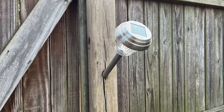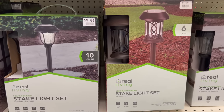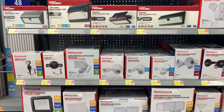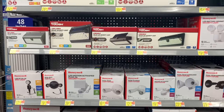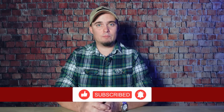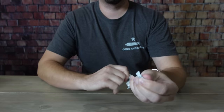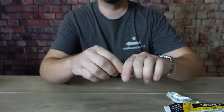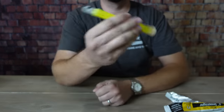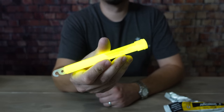Solar pathway lights are popular with a lot of preppers — you can set them outside to charge during the day and bring them inside to use at night on an ongoing basis. Brighter motion-activated security lights are also good because they don't require grid power and can let you know if somebody is on your property. It's also a good idea to have some chemical light sticks on hand. They work well in bug-out bags, provide additional light, and are safe to use if there's a gas leak since they won't cause a spark. They can also be used for signaling.